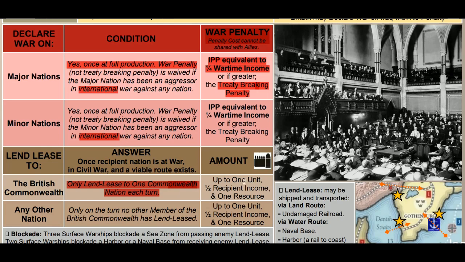So what can you Lend-Lease? One unit, half the recipient's income, or one resource. So there are four different types of resources, depending on what options you want to play. There's oil, there's uranium, there's heavy water, and then there's supply.